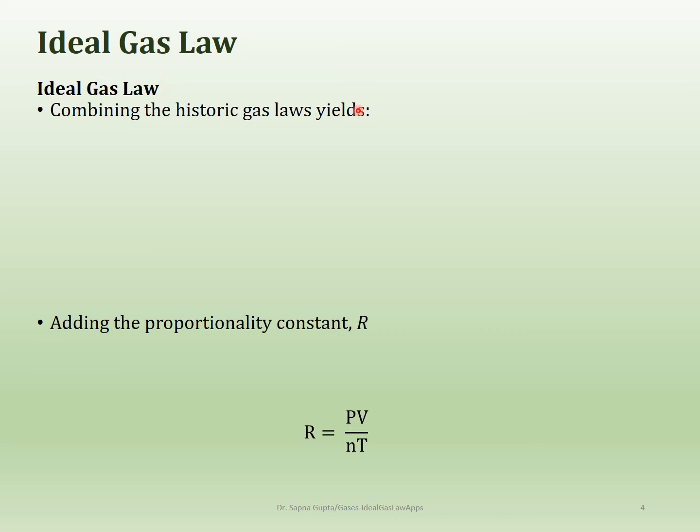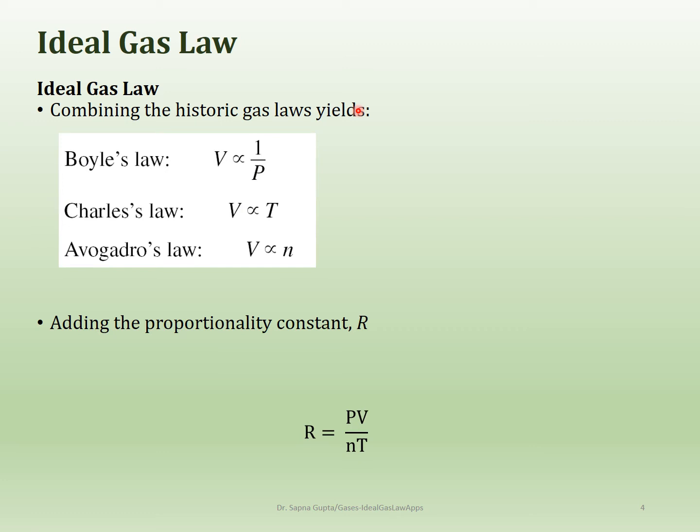So under those conditions, you need to look at all the laws that we have studied so far and try to come up with one law that will help us with all the different things that we can change, which means all the variables. One of the common variables in all the laws was volume. In the case of Boyle's law, volume was inversely proportional to pressure. In the case of Charles's, it was directly proportional to temperature. In the case of Avogadro's, it was directly proportional to number of moles.